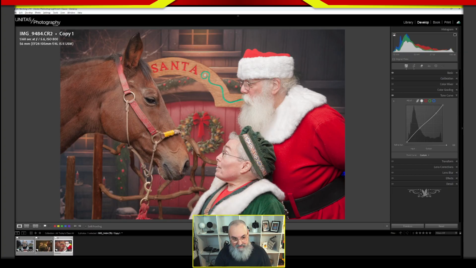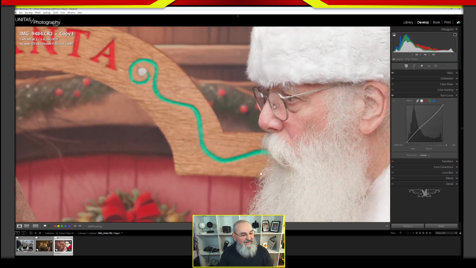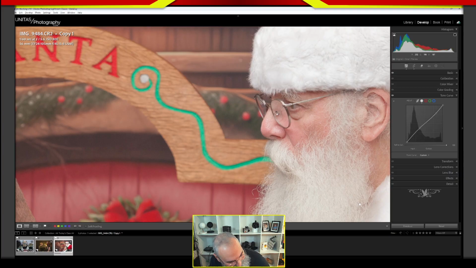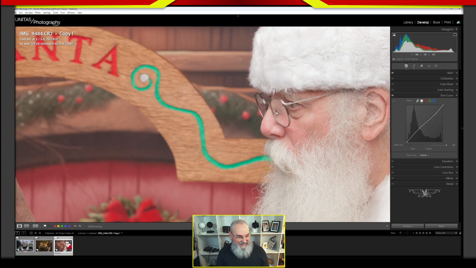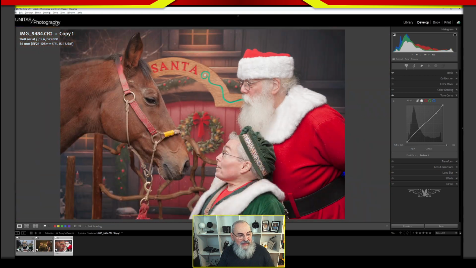As soon as I saw that green thing, I could not unsee it. Looks like he's spitting out a ribbon of something out of his mouth. Oh, yeah. That's Santa's chair in the background. It's made out of natural wood. See that thing up in the Santa sign? See that thing that looks like? Oh, this. Yeah. Once you see it, you can't unsee it. All right. Damn you. I did not see that before. I did not associate it that way. And now you're right. I cannot unsee it.